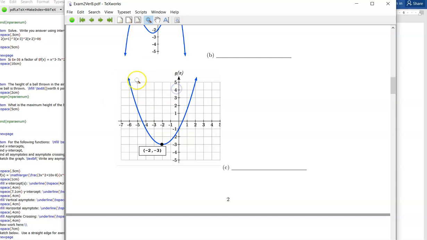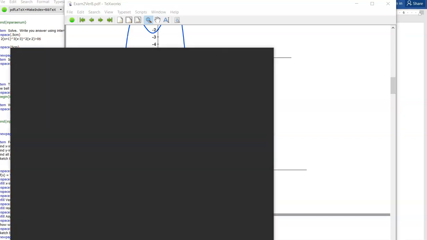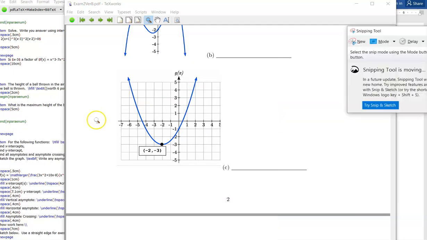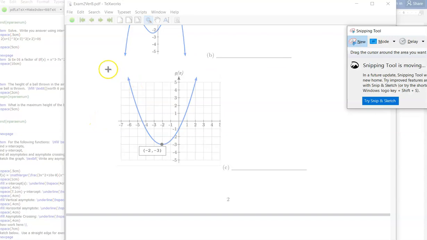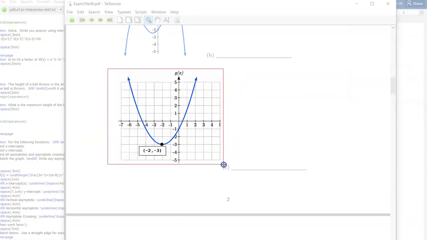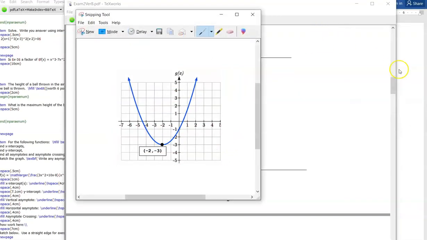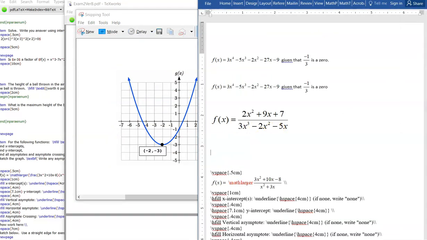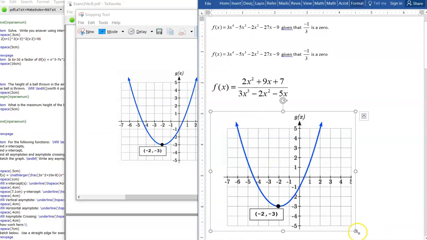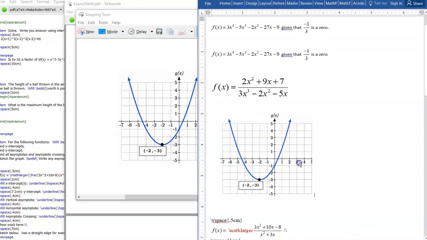Oh, this is all PDF, so it's not creating a separate image here. But you could do snip. That's in Word, I'm not sure in Macintosh. And new. And then I can just snip this image and take that and put that in my Word document and then size it however and crop it whatever I need to.